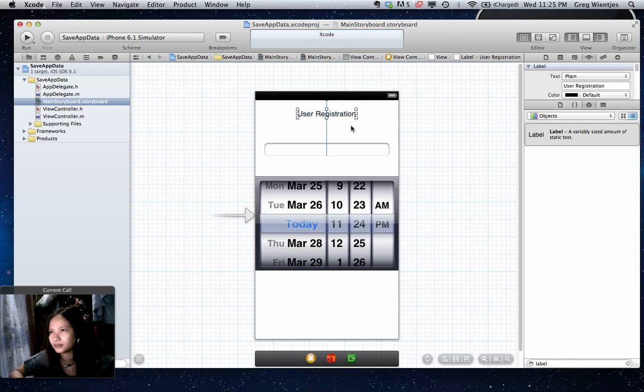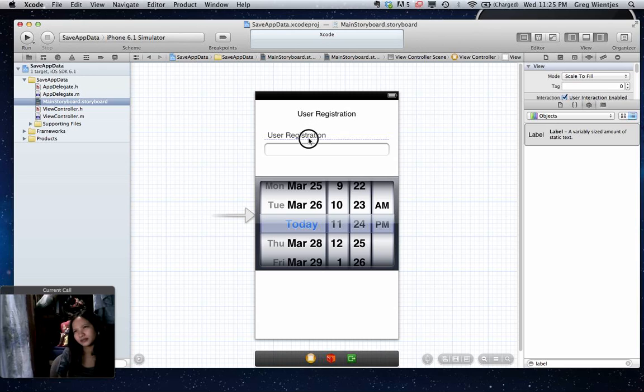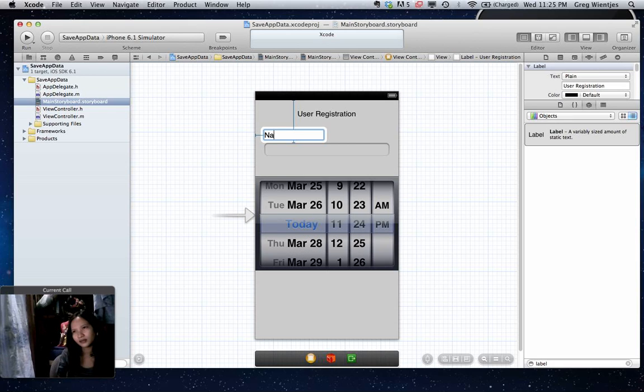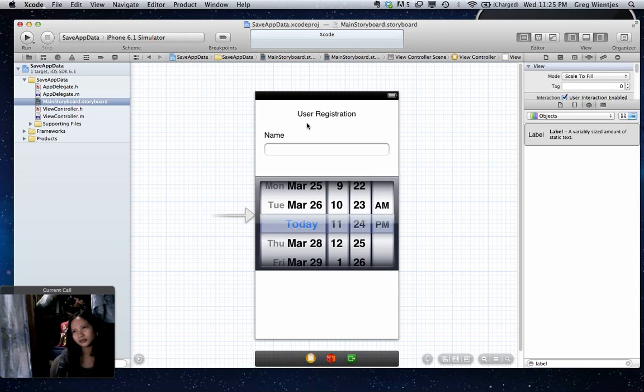And then we'll give this a label. Maybe this is a name. So this is where you input your name for user registration. And then you also need to input a birthday.